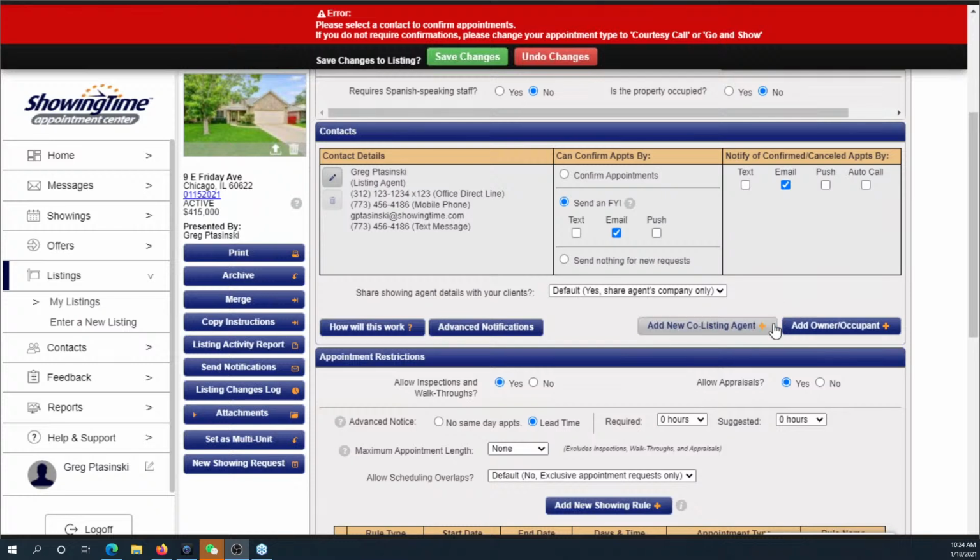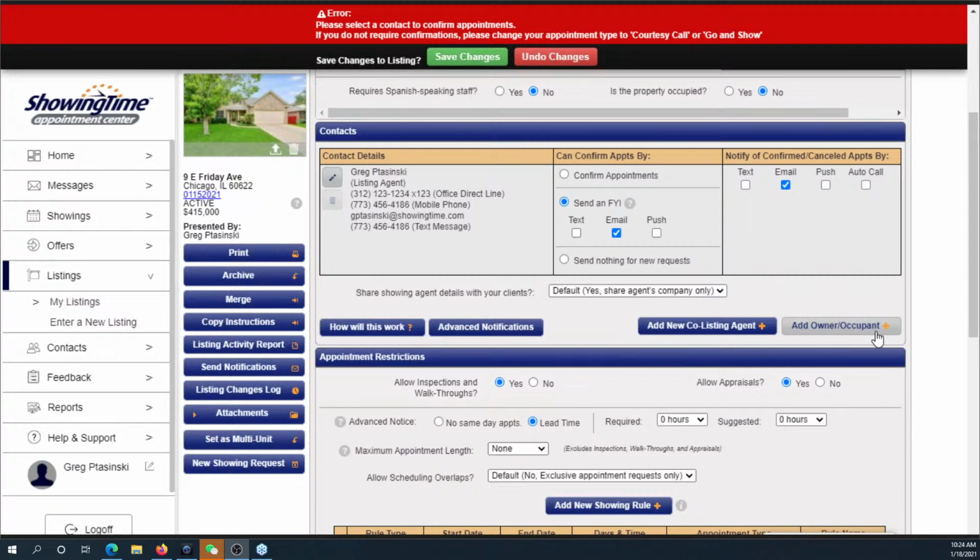Now, as I had mentioned briefly on the profile section, you have the assisting agent functionality available to you. And that gives you the chance to add a colleague as the co-listing agent across your entire inventory of listings. But through this Add New Co-Listing Agent button, you have the ability to add a co-listing agent on a listing basis, so you can do it one by one. Simply click on that button and search for the individual by name within your office. You'll highlight their row as an agent, and their contact information and their default preferences will pull into the contacts table as well.